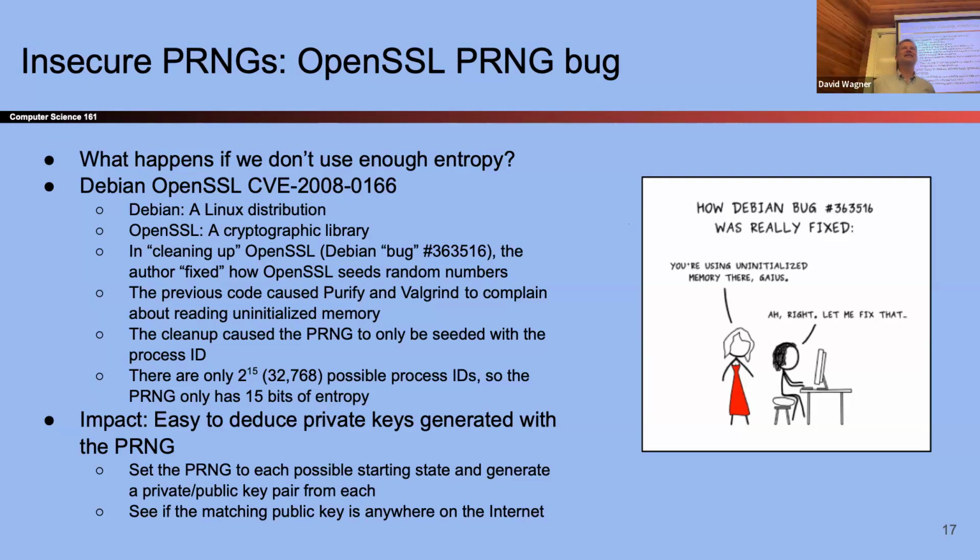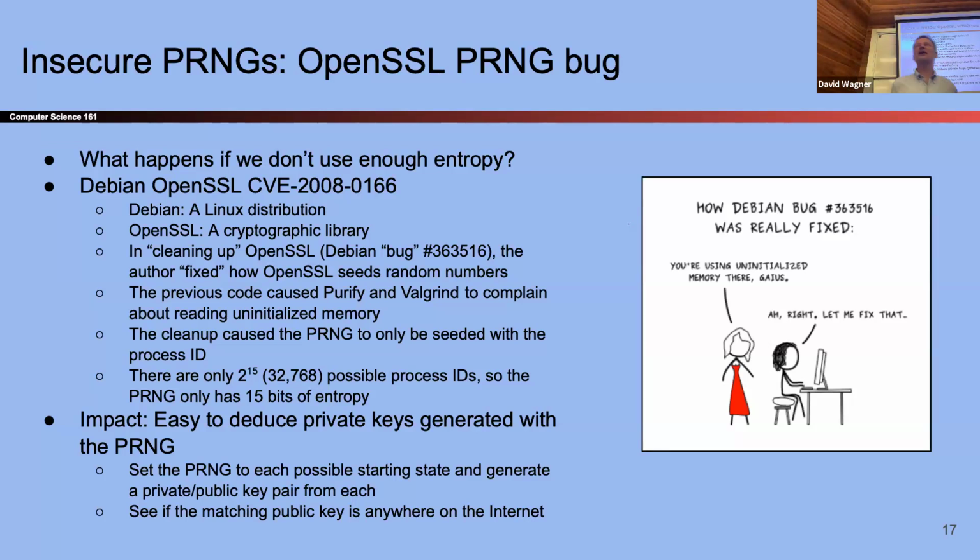But what they didn't realize is that this bug fix eliminated one of the sources of entropy. So now the only source of seed material for this PRNG was a 15-bit process ID, which meant there were only 2^15 possible seeds. So there were only 2^15 possible output values. And this was used to generate the private keys for web servers. And so this enabled anyone in the world to figure out the private keys for every web server running on Debian and I think Ubuntu. Really, really bad. It was a catastrophic security vulnerability because some developer did something that looked completely innocuous.